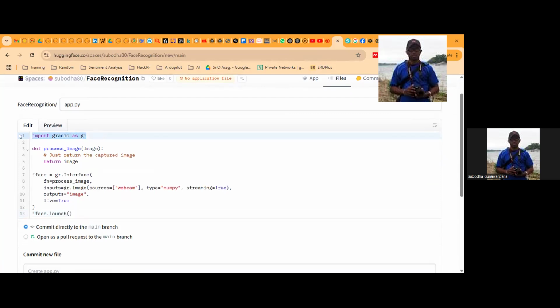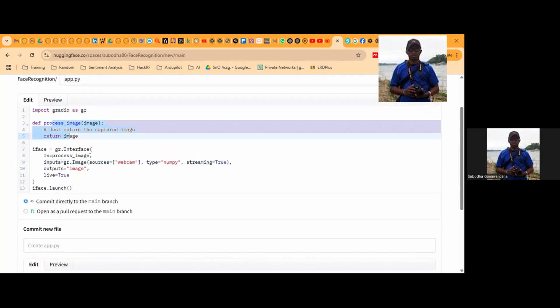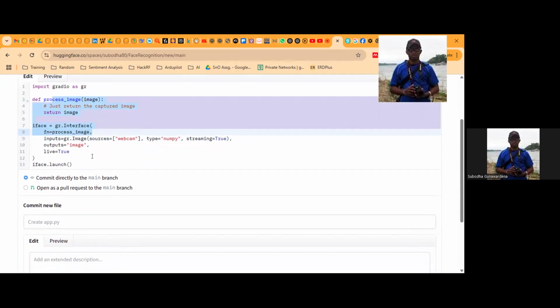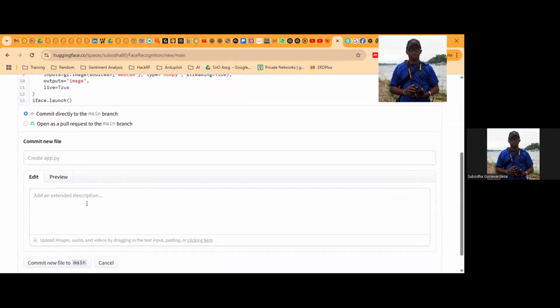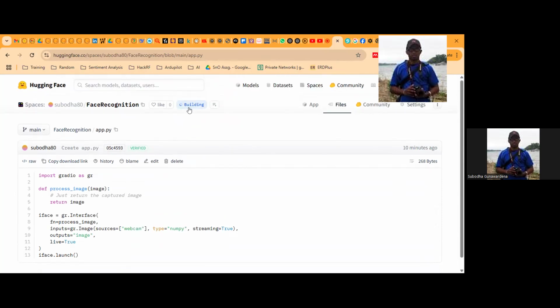So here I'm using Gradio, and under inputs, I'm using webcam as the source, right? This is the code that I'll be using to test the webcam. Let's commit this. Right.